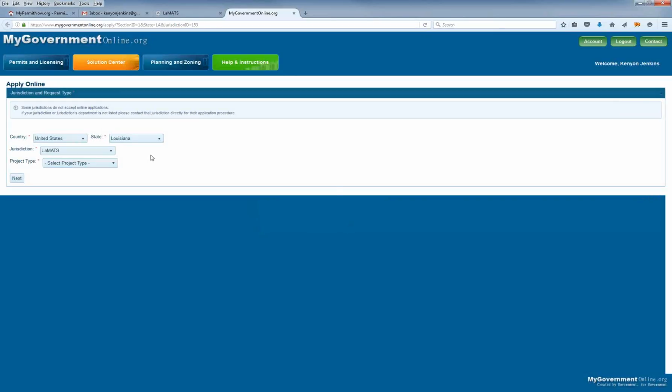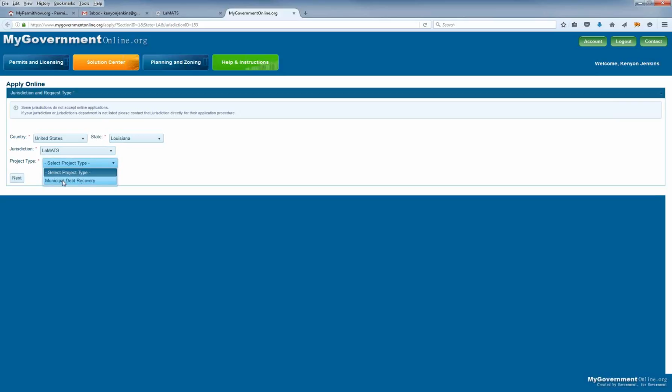When you click Login, it will immediately set all of the parameters to the state being Louisiana, the jurisdiction being LaMax. The only item you will physically need to select is this item we call the project type, and you can't mess it up. It's only one item in the list.